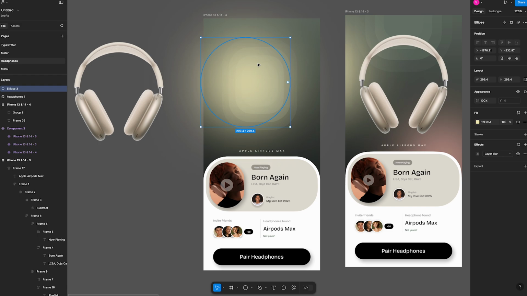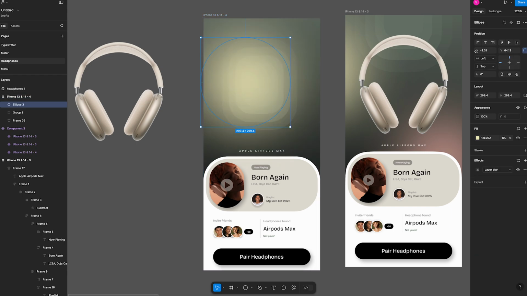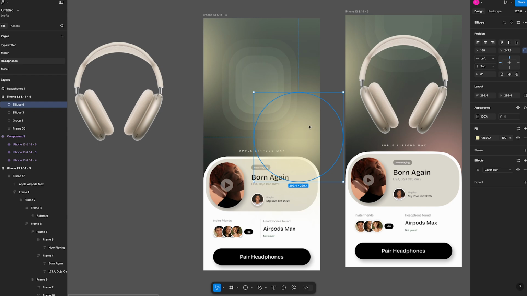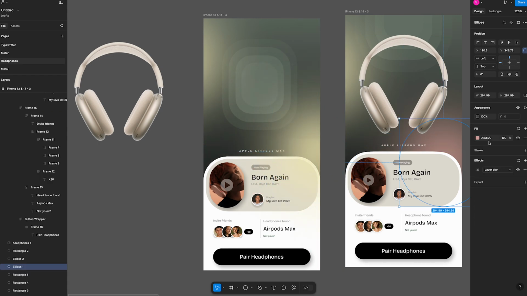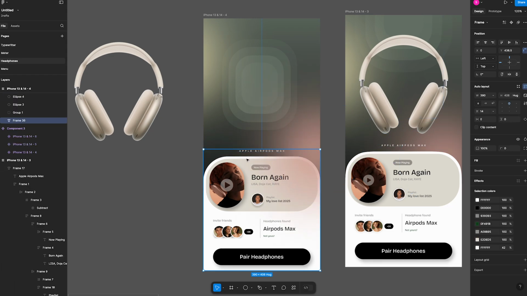So I'm just gonna Command X this to cut it. Click on the frame, Command V to paste it, and then use the X and Y values to move it. I'm gonna duplicate it, Option drag it down here, and I'm gonna change it to this pink color. Okay, this is bleeding over the top of this, so we want to make sure that this is in the front.